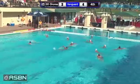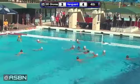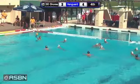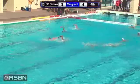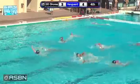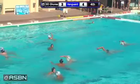It's not as if Shun has been an open door. He's only allowed 4 himself. It's been a strong defensive battle. I think the difference there is really the team defense by Shores has been really focused on stopping the center, and Chun hasn't had to make so many dynamic saves. Not to suggest that Vanguard's defense is porous, but they are challenging Shores from the perimeter, saying, all right, if you beat our keeper, you can beat us.